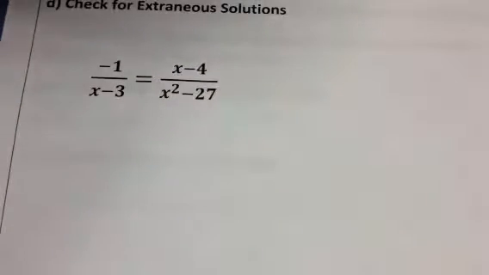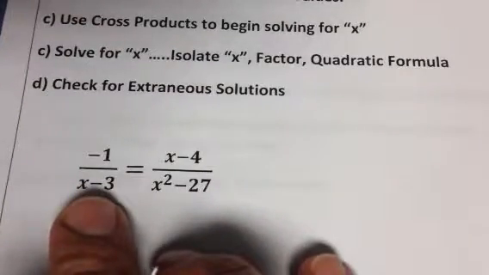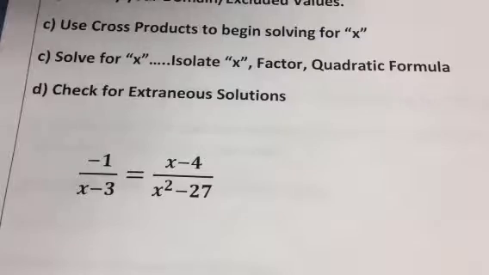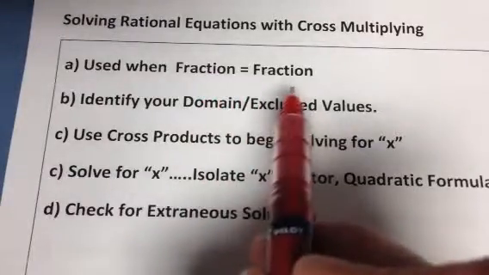Okay? So that's what we've done so far in solving. In this section, what's going to happen is x is going to be in the numerator, it's going to be in the denominator. We don't like fractions, so mainly what we're going to do is work to get rid of the fractions. So there's different types of problems. There's just, when you have one rational expression equaling another one, and the easiest way to deal with this one is to use cross multiplying or cross products. So again, it's used when one fraction equals another fraction.